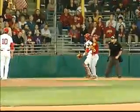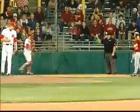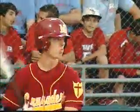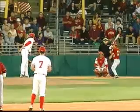High fastball, and it's 2-2. He ran that one right in on Battle's hands. Battle just able to foul it off. But 2 strikes now. We'll see if Seawald can try to put him away and end this little Brother Martin rally that we're seeing here. 2 balls, 2 strikes.